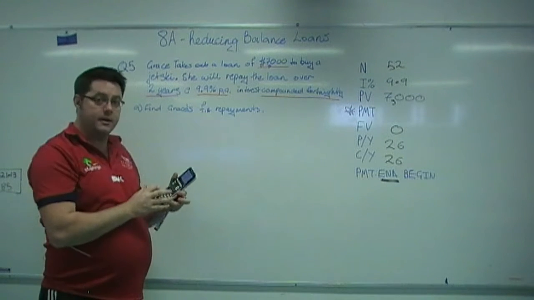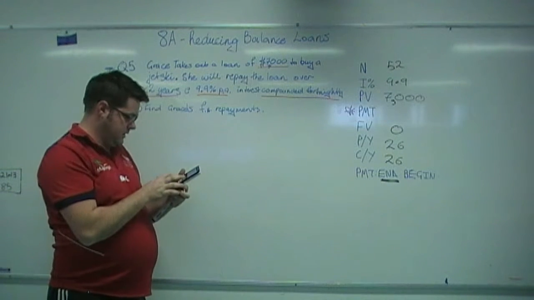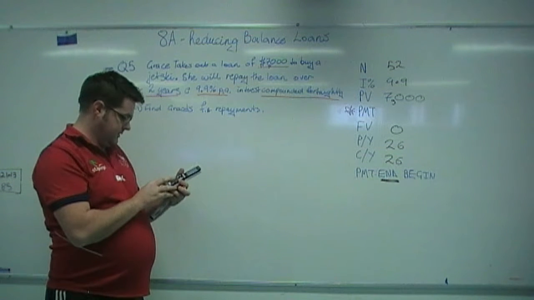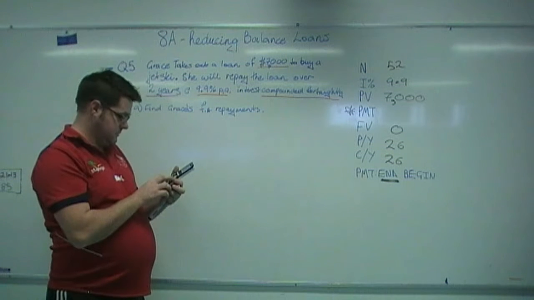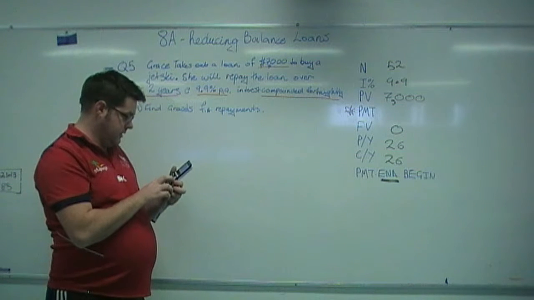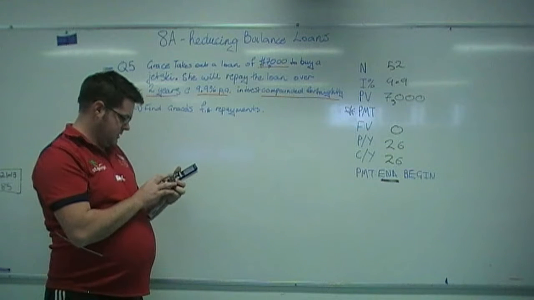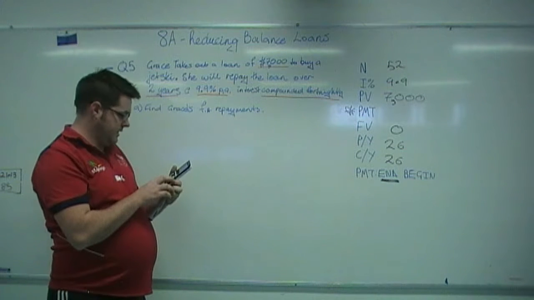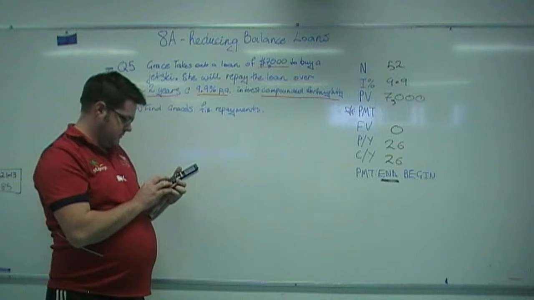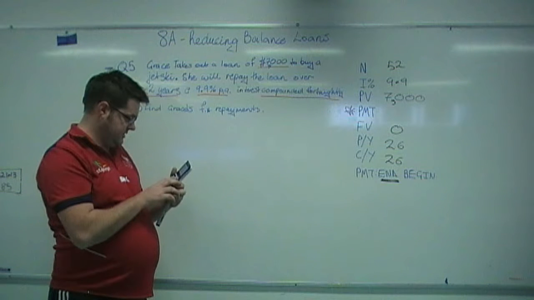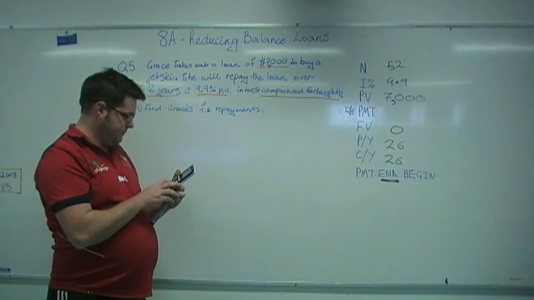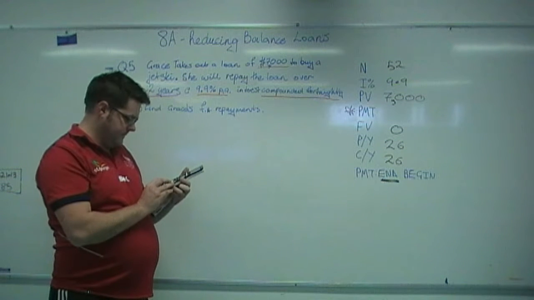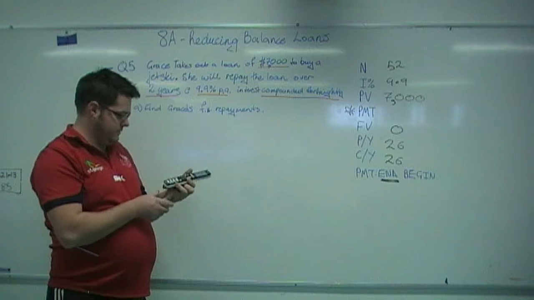So if we go into our calculator and hit the apps button, finance, TVM solver, plug in our numbers, say 52, 9.9, 7, 1, 2, 3. Our future value is 0, 26 and 26. Go up to the payment value and we hit a second bar value. So we hit alpha and enter button, which gives us a solve value.